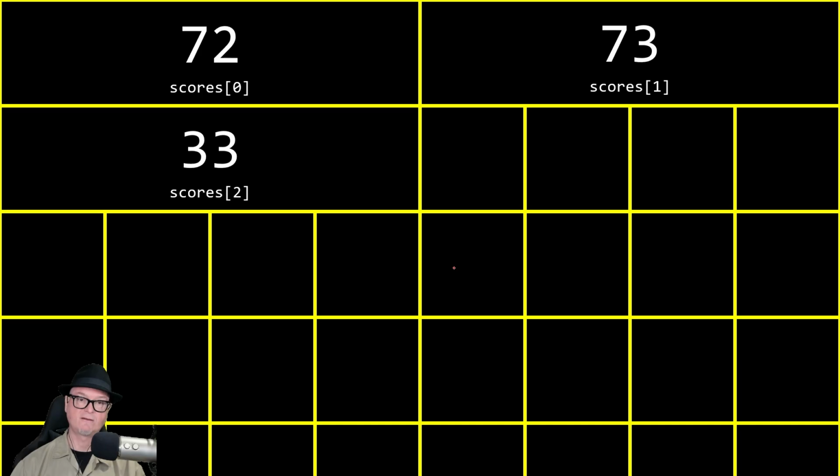So the way that the memory structure would look for an array is that it takes up exactly the same amount of memory. It reserves 1 block, 4 bytes of space for each of those integer values. The difference is the way we get at the values. And it's kind of efficient because we're reusing the name scores. We're indexing them by the address. The fact that the address is sequential as an integer is super useful.